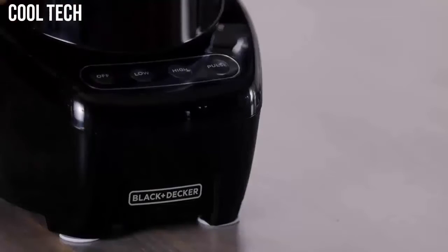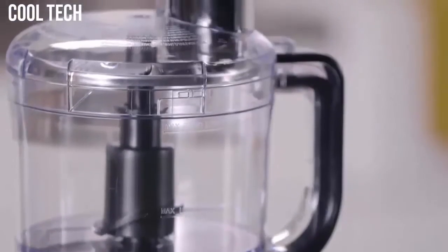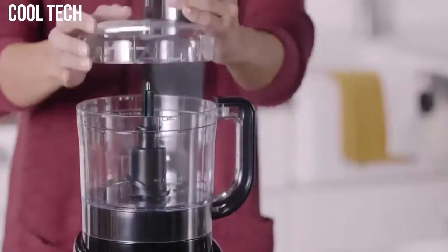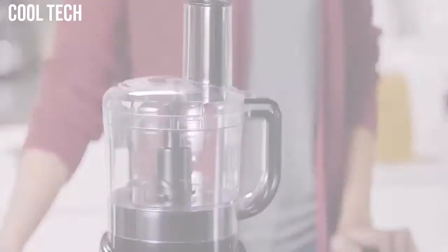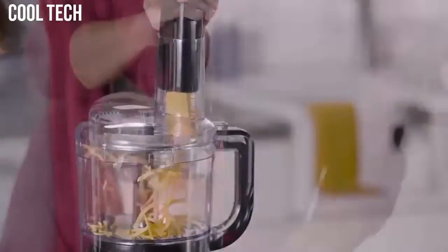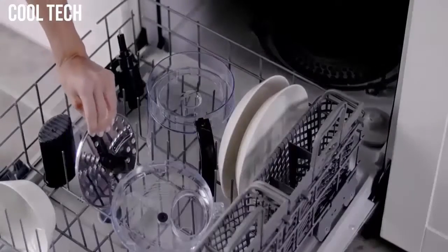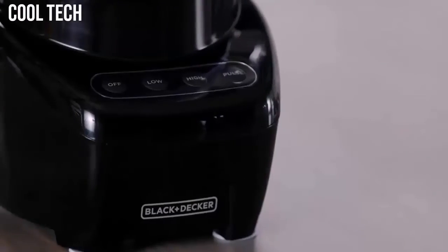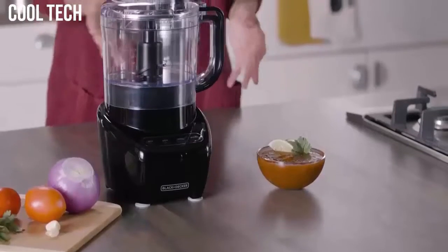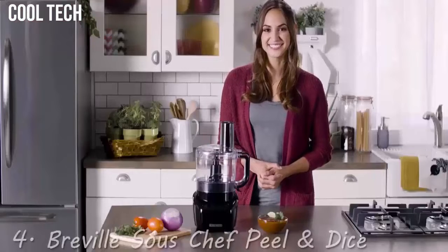With 2 speeds and pulse, operation is simple. You'll enjoy peace of mind with a safety interlocking lid. It makes sure the blades don't spin until everything is secured into place. When you're done slicing, shredding, and processing, cleanup is simple. The 8-cup work bowl, lid, and cutting attachments are all dishwasher safe. Plus, the touchpad controls are easy to wipe clean. The Black+Decker Easy Assembly 8-cup food processor, the fast way to delicious home cooking.